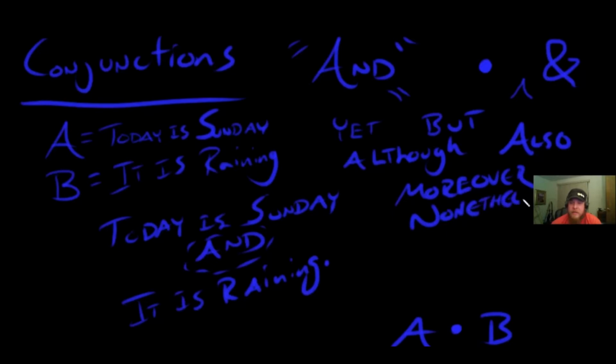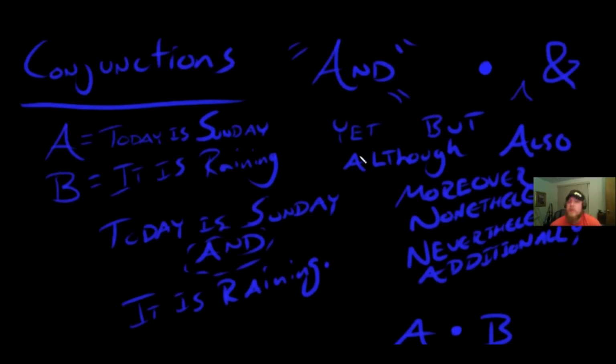Some of these are silly. We don't use them too often. But I want you to know that they exist. Nevertheless. Additionally. And there may be others too. All these, we could substitute the word and for any of these, and it would work here. Some of them sound clumsier in English than others.